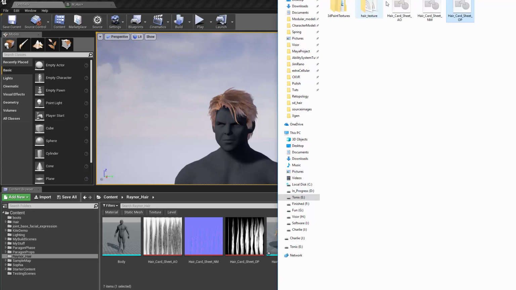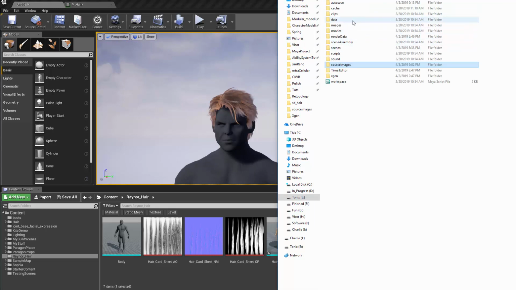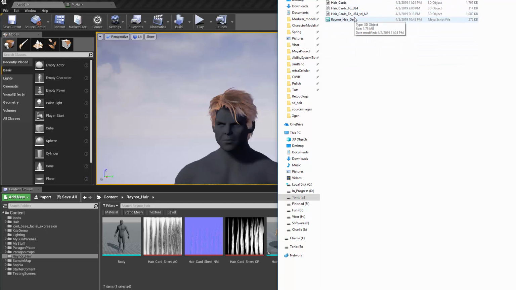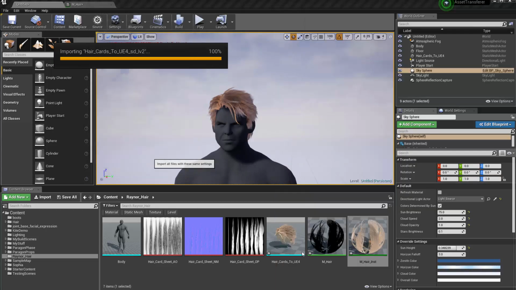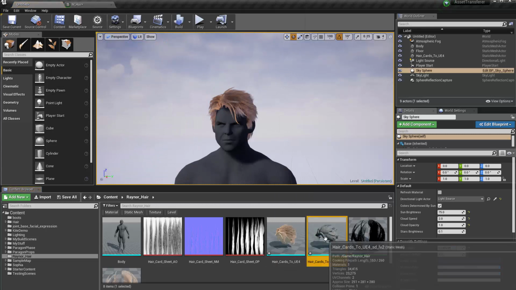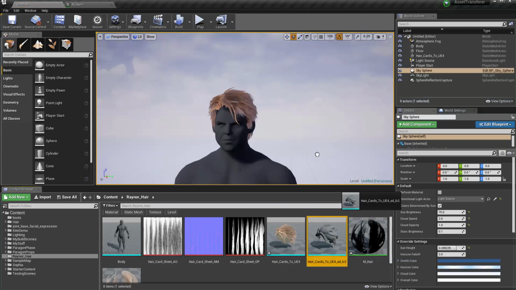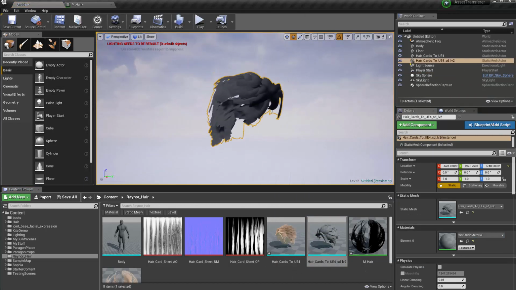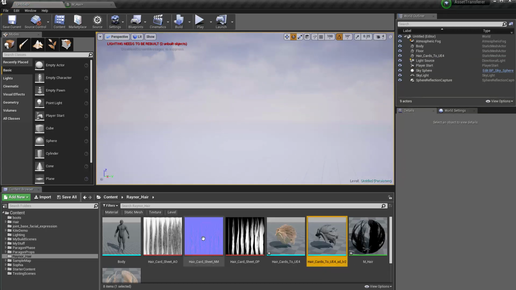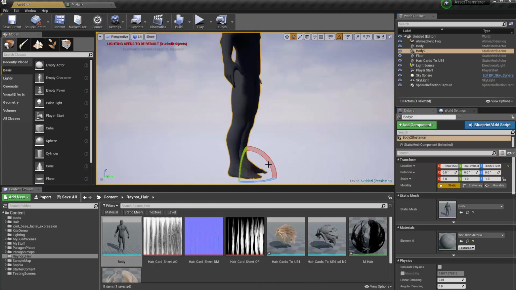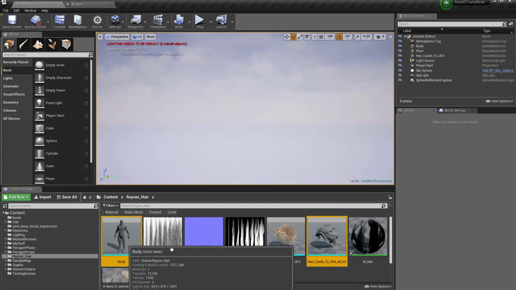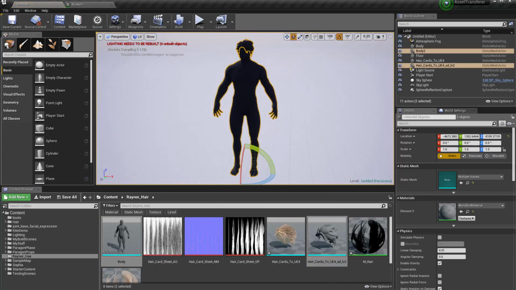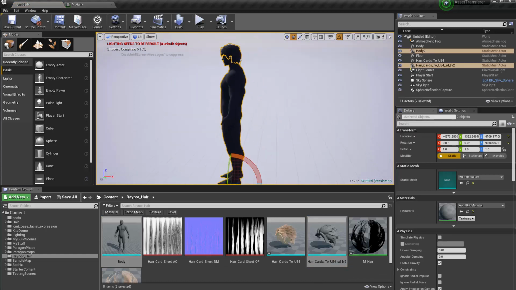So back here to my asset, I'm dragging in that subdivision level 2. Okay, so this one. I can drag this over also with the body, of course. So this one and the body, drag them in, rotate them.